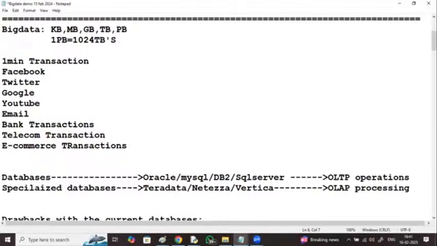Here the user gives the input. Examples: booking a movie ticket, making an online transaction.